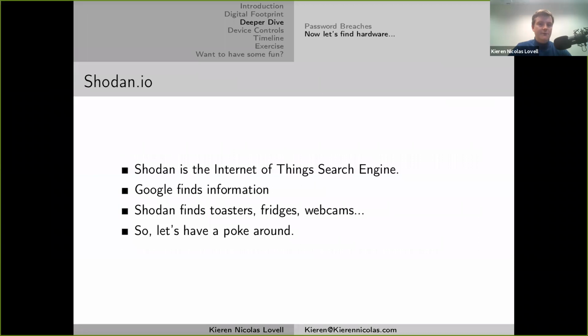So this comes on to another tool that you can use, and I definitely think you should have a play, because this one is luckily not a command line prompt. This is a nice shiny web page, and this is called Shodan. Now, if you can use Google, you can use Shodan. Shodan is an internet search engine that looks for the Internet of Things. So by that, it looks for everything. Everything that's connected to the internet, toasters, refrigerators, webcams. If you can connect it, it'll be on there.